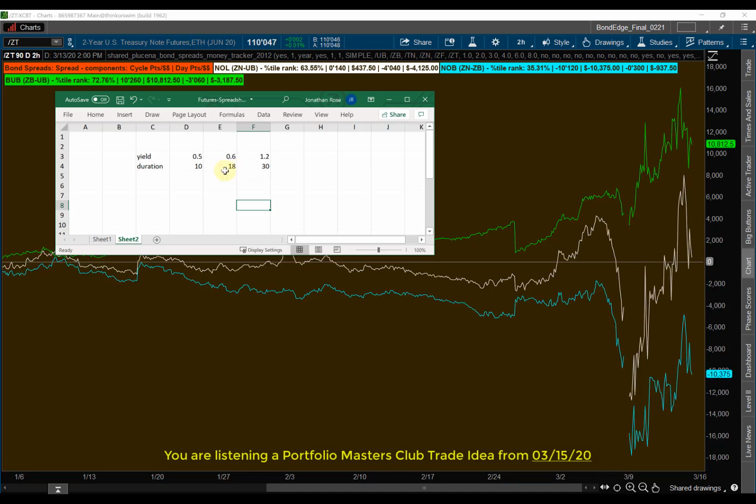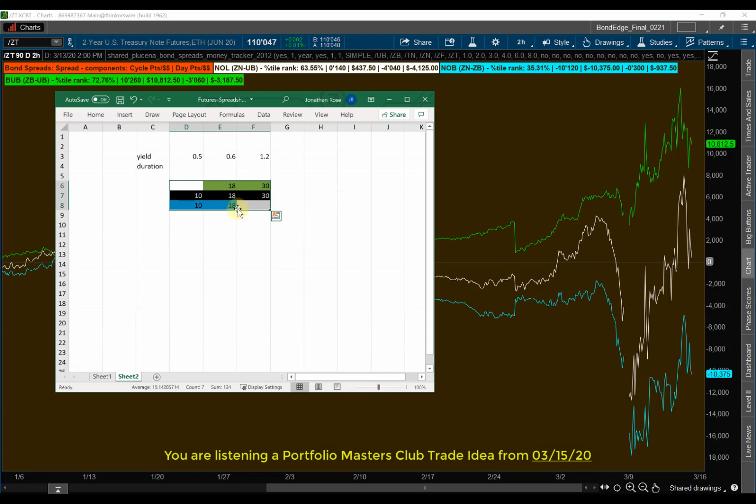The white line includes all this stuff. So the white line is all of this right here. This light blue line, guys, is right there. And the 18 to 30 year, that's going to be our Bob. That's really up there. So what's going on right now is the Bob is way up here, right? Here's the Bob. Here's the knoll. That's what this is. But the Bob, guys, it's part of the knoll. The beginning portion of this spread is 10s to 18.